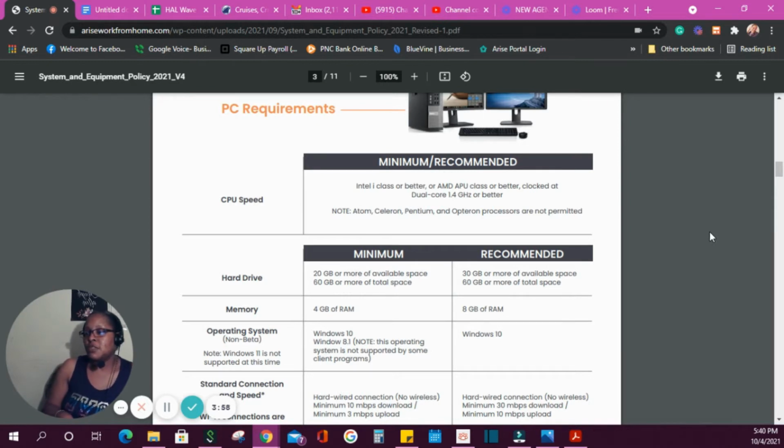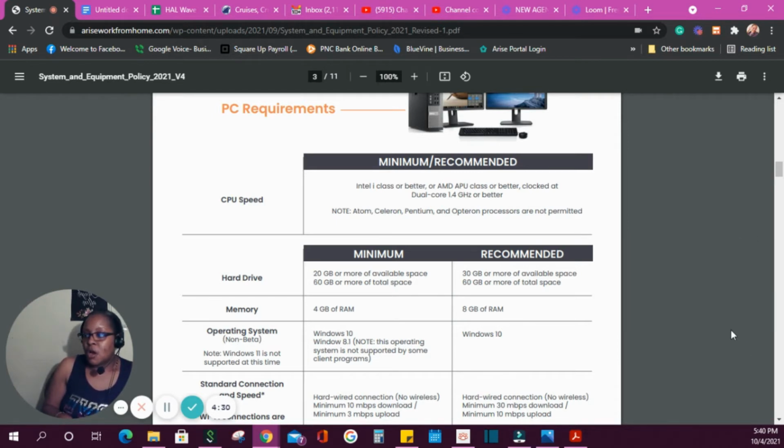For CPU speed, they're looking for us to have an Intel i class or better, or AMD APU class or better, clocked at dual core 1.4 gigahertz or better. So the Atom, the Celeron, the Pentium, and the Opteron processors are not permitted. If your system is any one of those, it's not going to pass the PC scan.